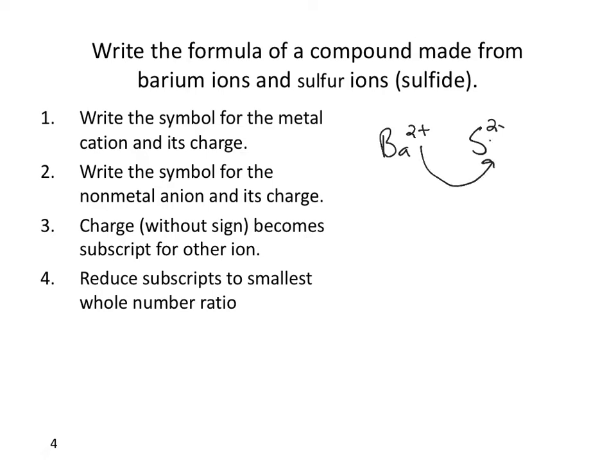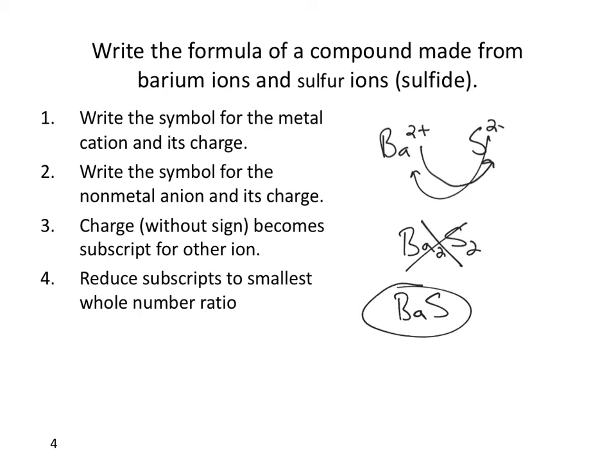So if we swap these, right, we would have said, okay, it's Ba2S2. But when we write the formula for an ionic compound, it's always an empirical formula, because we don't actually have molecules in ionic compounds. So the formula should represent the smallest whole number ratio of the atoms. And because both the 2 on the barium and the 2 on the sulfur are the same thing, so they're both divisible by 2, I can simplify that. So if I divide them both by 2, I would get BaS as the correct formula. And so that's what we would want our answer to be. If you said Ba2S2, that would be wrong.